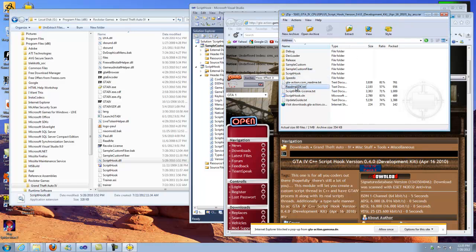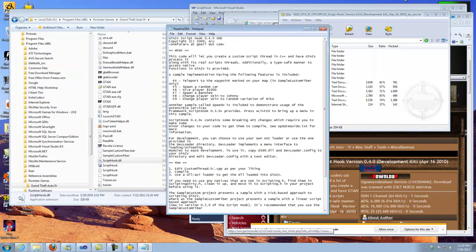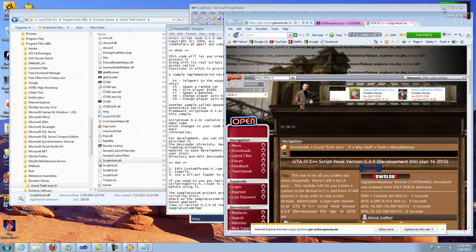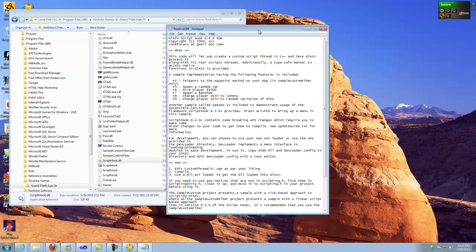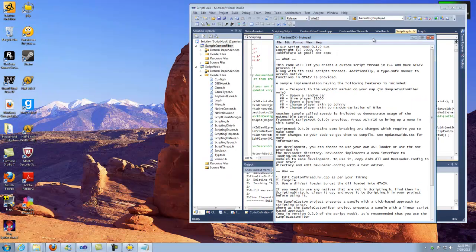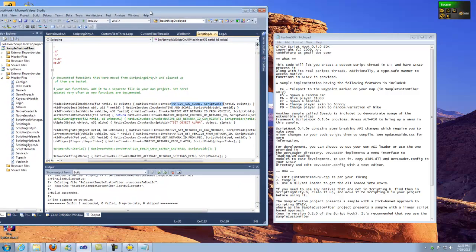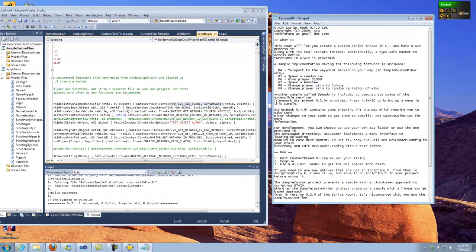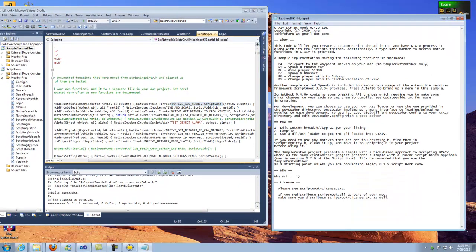So what I'm looking for is the README. Here we go. Okay, oh, I shouldn't have closed that. Keep my trainer back open here. I think I'll switch these screens too. Hopefully you can see this. I hope this is the one where he talks about it. One of these he explains the changes that have been done. Minor changes in your code to get them to compile.